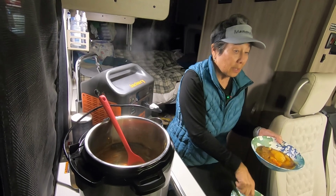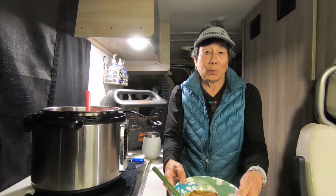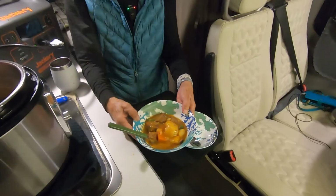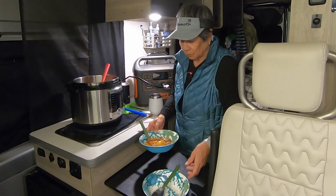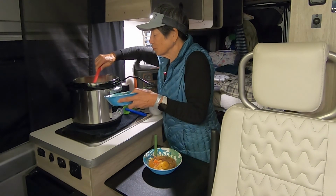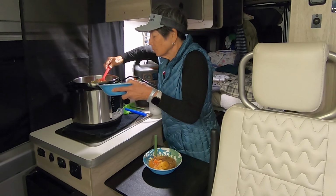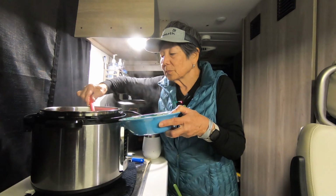So I know Bill's not really wild about green beans, so I only gave him a few. But here's our stew. Okay. All right, so I think at this point, Laurie's going to plate a second bowl, and then we're going to sit down at our table, and we're going to do a recap. So we'll be back in a second.